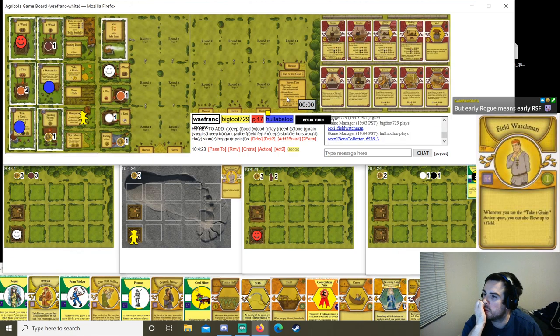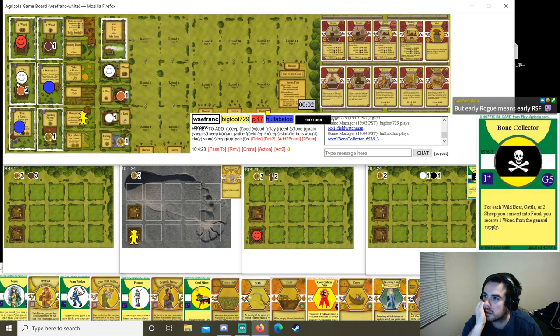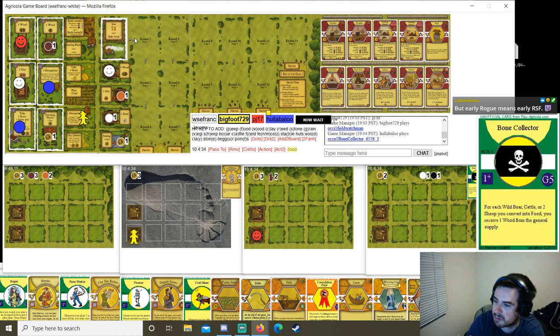Hullabaloo's going to play bone collector. It's always a fun card. Grab the two clay. Sheep may flip in two, and then I get the first fireplace, which would be good.